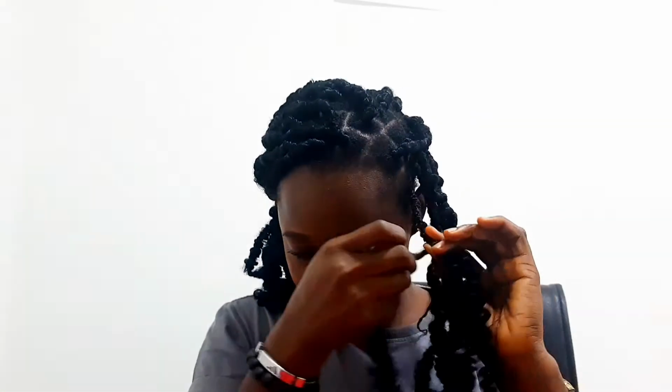So now I'm wrapping it all the way down, like we talked about. You wrap it all the way down. When that particular strand is finished, you take the other longer strand and keep wrapping down. Yeah, you wrap it down. When you wrap it down, you also do the same thing. You take it up and make sure it is firm and secure such that it doesn't loosen when you're doing anything. Okay?